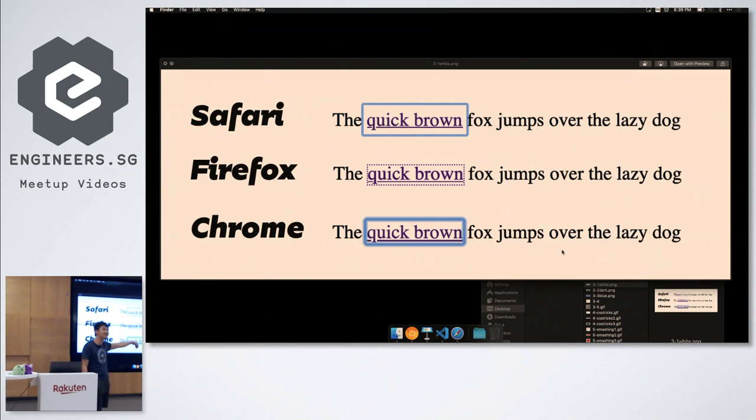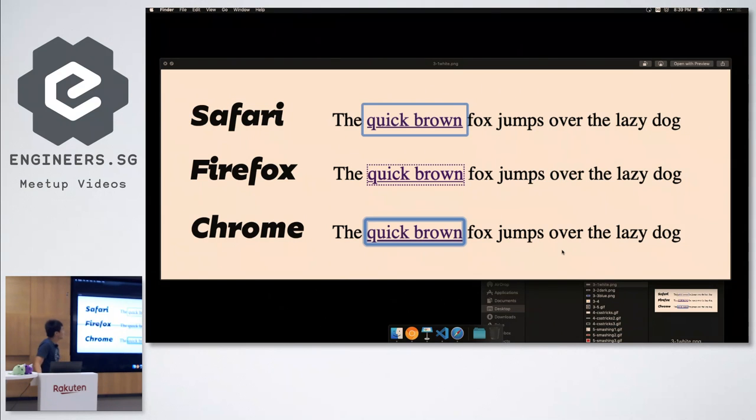It's blurry. If you want me to focus on something, why do you want me to focus on something that is blurry? Doesn't make sense to me. So this one is another pet peeve for me. The third one is, if you want some brand identity or brand, what's that word called? I can't find a word. Everything should be the same, right? If you want your brand to be on point, is it so hard to get the focus right across browsers? So that's my three pet peeves, the three problems.